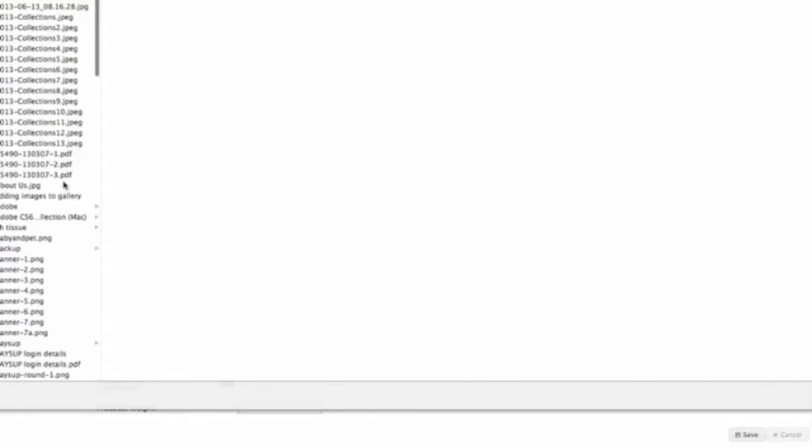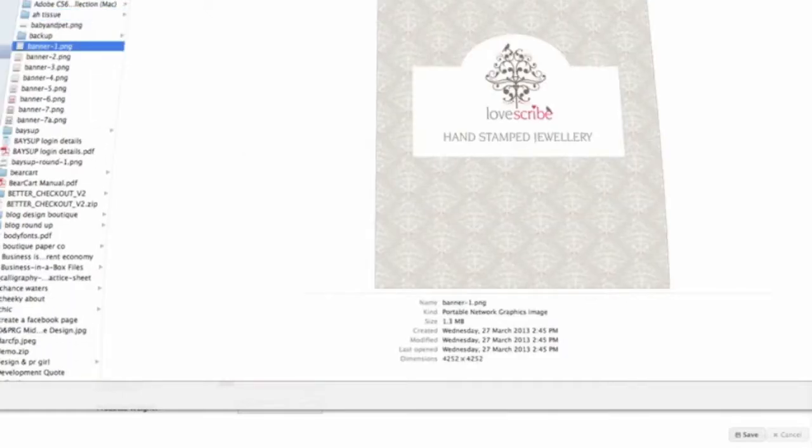Now, with our images, we're going to go ahead and choose a file here. Let's see what I've got. I'm just going to go with this one here. Let's find a quick little, go with that one. Gorgeous, love stamped. I love those guys. Now this is your front image.